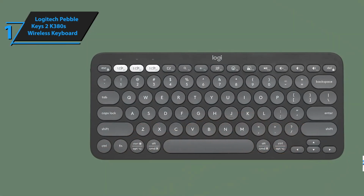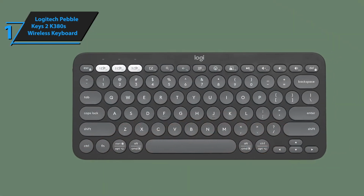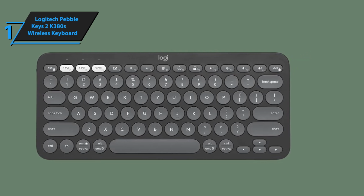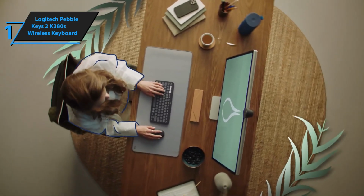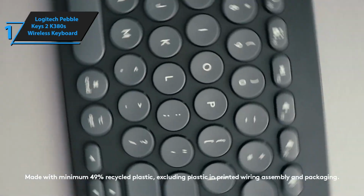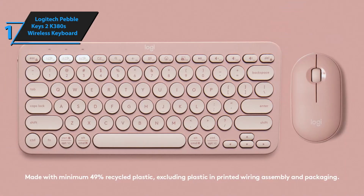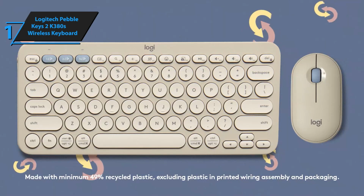Sure, it might not have RGB lighting or mechanical switches, but it does everything else so exceptionally well that those omissions don't matter. For most people looking for their next keyboard, the Pebble Keys 2 delivers the perfect combination of functionality, reliability, and value that's really hard to beat at any price point.